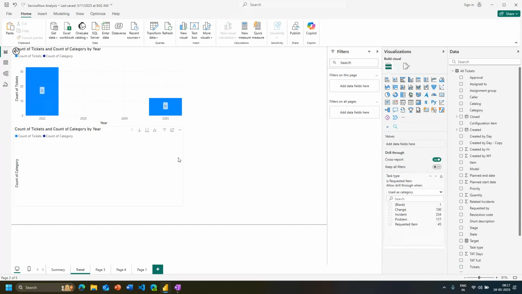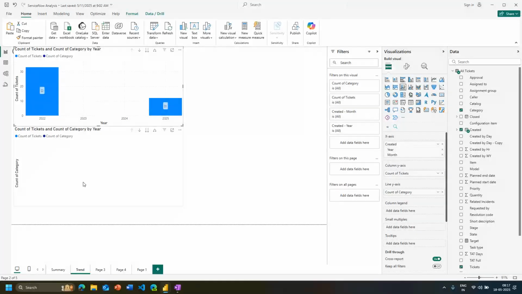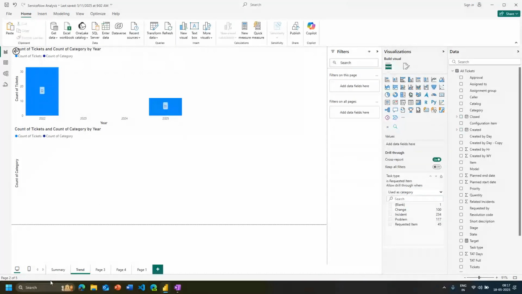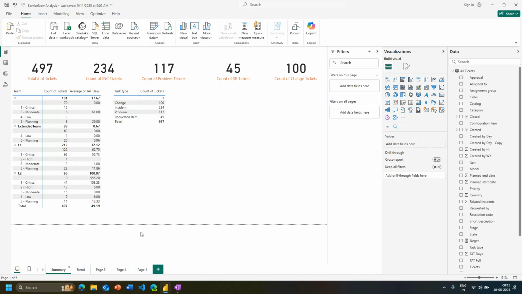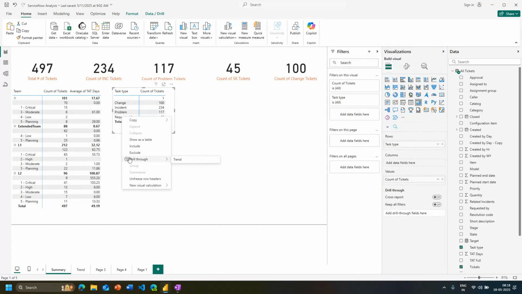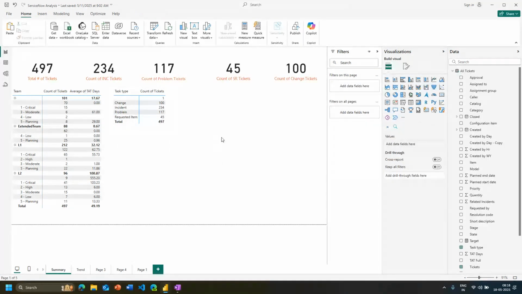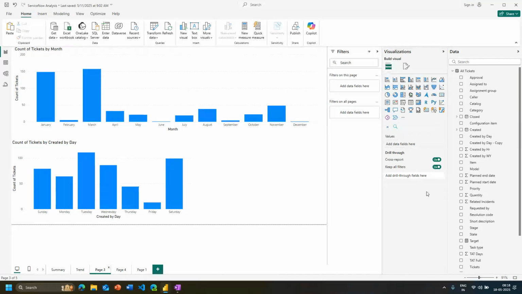It's like you are naturally navigating in web applications. You would go to one special category, web flow, right? So it gives you that sort of user experience. So drill through, because when you publish it, this becomes a web application. So these options are available. You can right click, and you will see this drill through option on the column which is applied as a drill through in any other report.